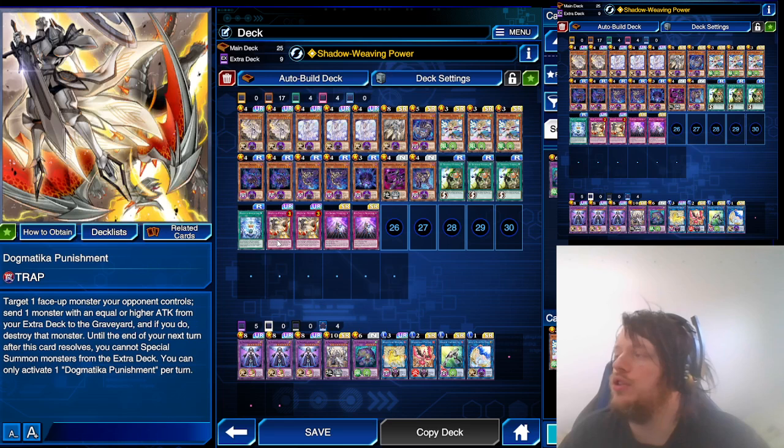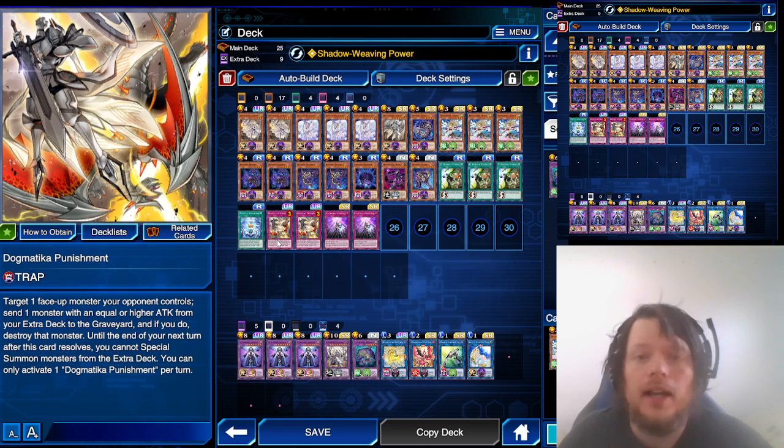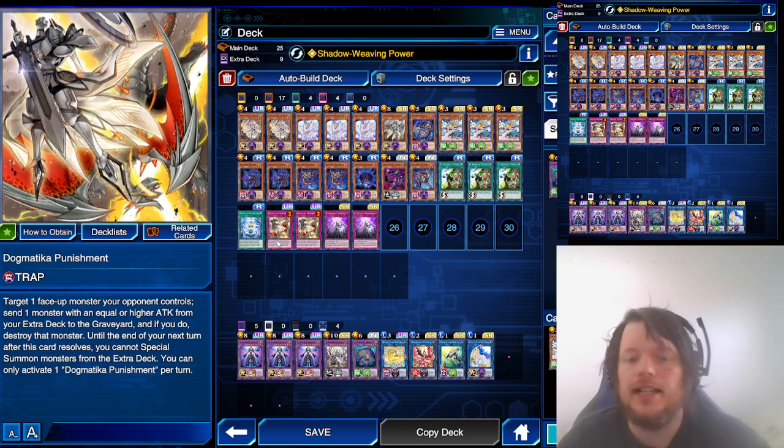So you send your Shaddoll monsters from the Extra Deck to the graveyard. They will trigger their effects to add a spell or trap back from your graveyard. So you can send your Construct to add back a Reshef and then get a pop on the field.